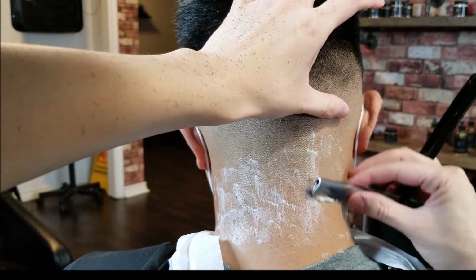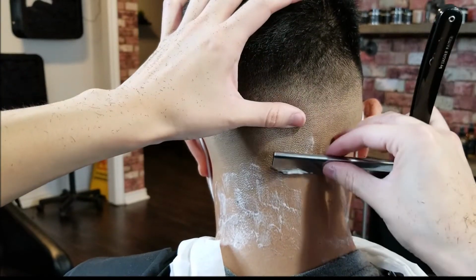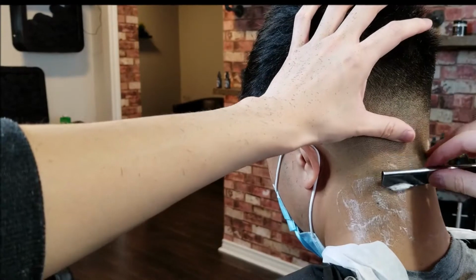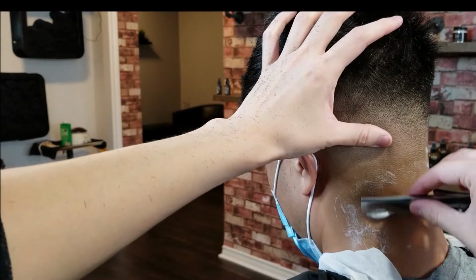And at the end of every haircut, I like to finish it off with a straight razor blade just to the back of the neck. This creates a very smooth feel and a pleasant experience for the clients.